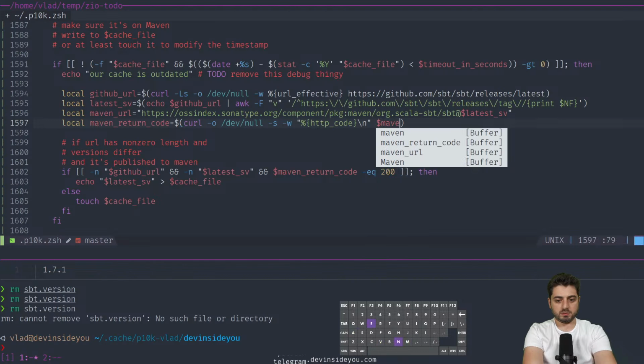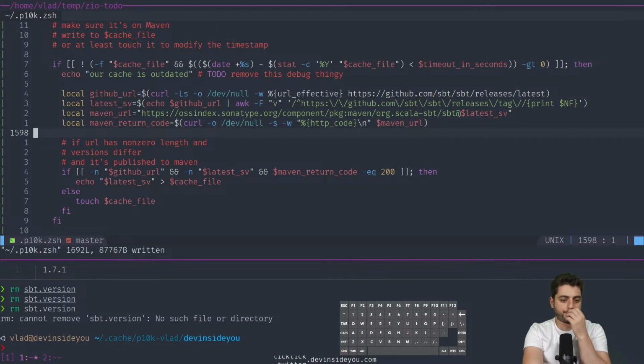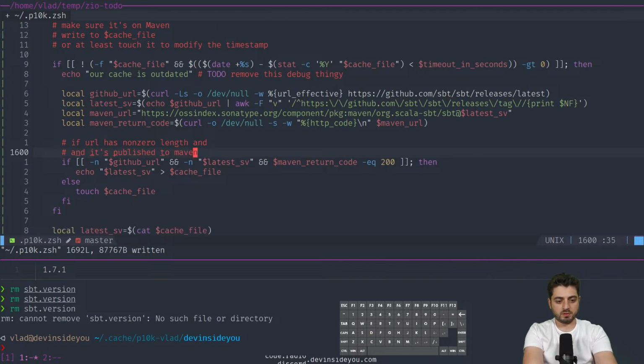It's gonna be like Maven URL. Okay, it's not there, links and versions differ. Okay, so we don't do this anymore.